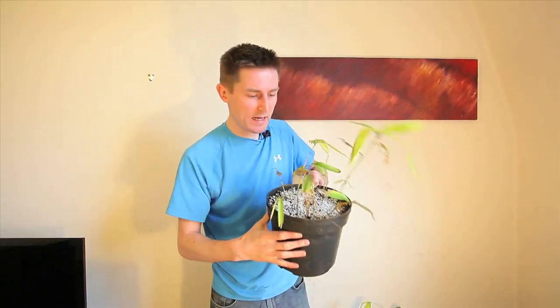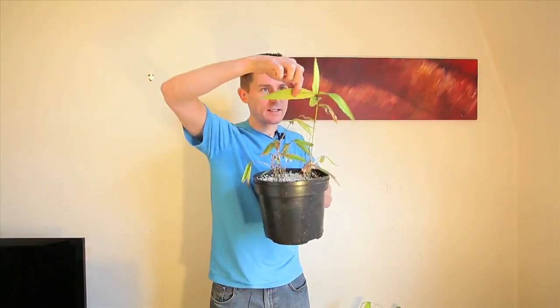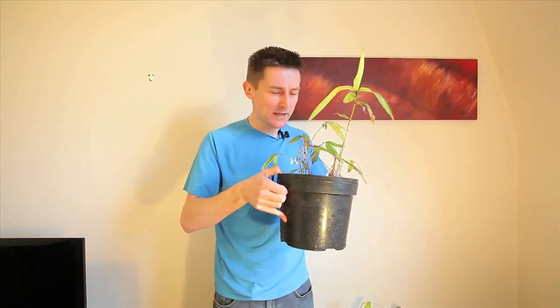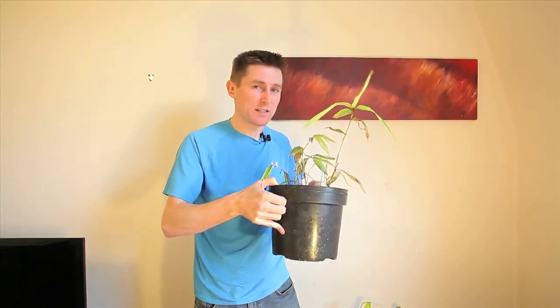These are two-year-old mozo bamboo seedlings. We've got about eight left out of a batch of 50. You can see the tallest one is about 30 centimeters high. The smaller ones are looking a bit brown, a bit yellow, a bit crispy — well that's because it's the end of winter here, end of January. They've been blown by winter winds and covered in snow at one point, but they're doing all right. Give it a month and we should see little green shoots, little culms growing.